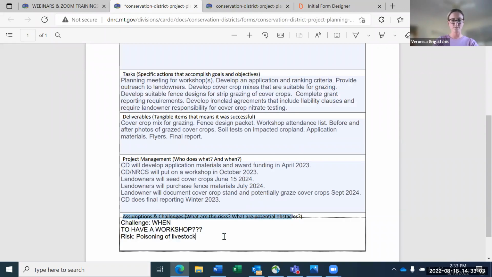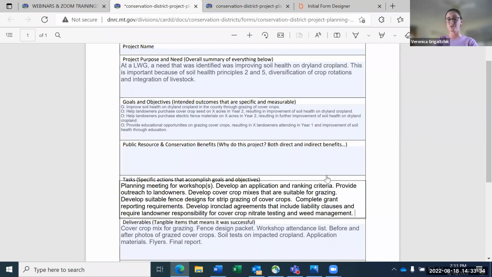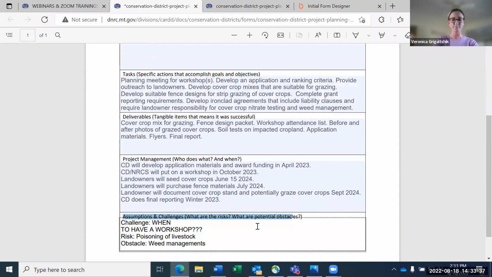Okay, so we've potentially looked at that risk. And then that gets the ball rolling, and another supervisor might say, I hate cover crops because of the weeds. They damage my fences. I've heard that too. So do we want to scrap the project, or do we really want to address that? And maybe, again, we look at landowner responsibility. Maybe we develop another workshop that looks at what you can do in terms of weed management on cover crop stands.